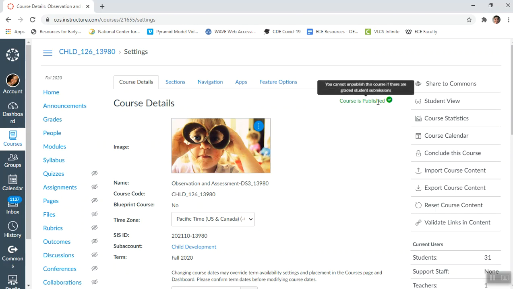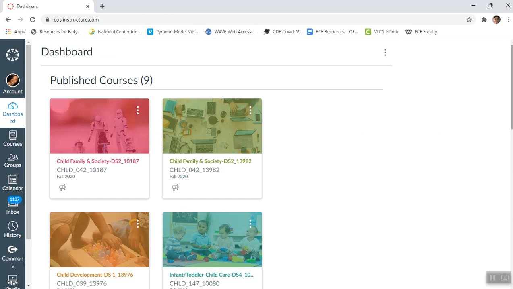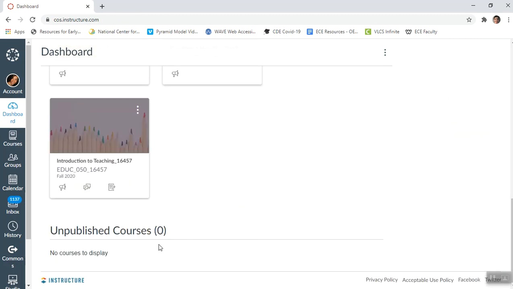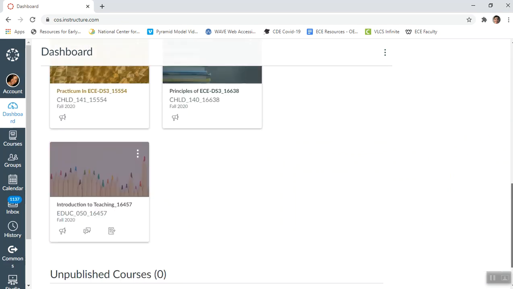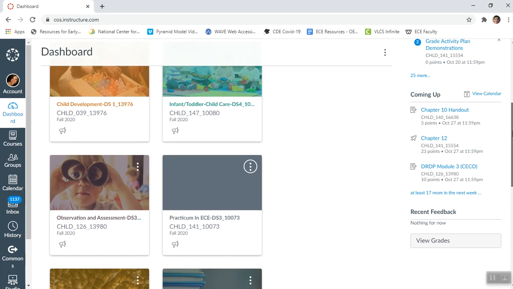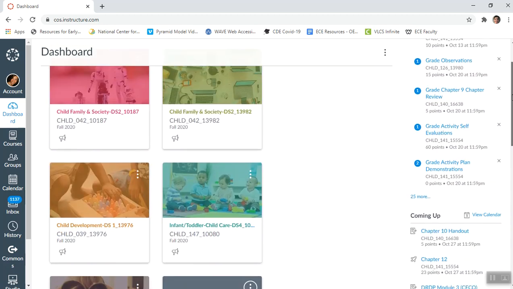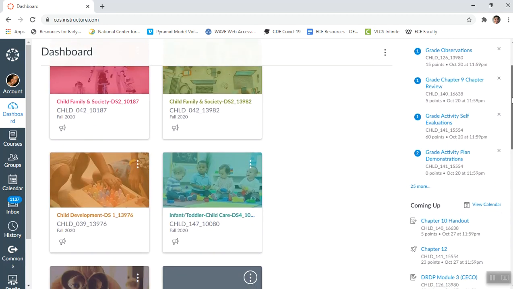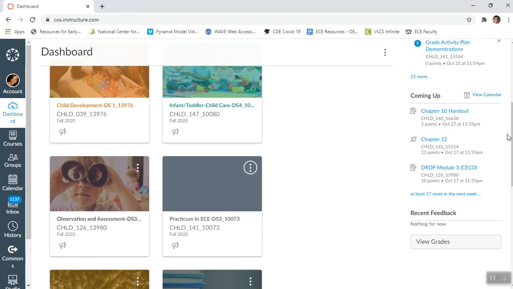I'm unable to publish mine because I've already graded items, but normally your publish course button would be here, over here on the side or near your navigation bar, or on your dashboard. You could see it there as well. It will notify you now which courses are not published. And so if it was unpublished and you needed it published, you would be able to see that and you would be able to publish it right here from your dashboard. So Canvas makes it pretty easy to keep track of what you have published and what you haven't published, as well as alerting you if there's a problem with actually publishing your course. So that should be one thing you don't necessarily have to worry about.